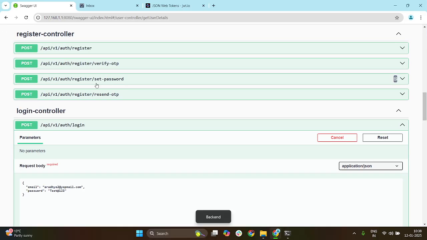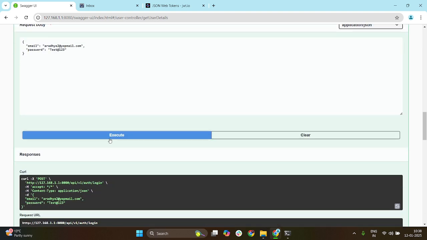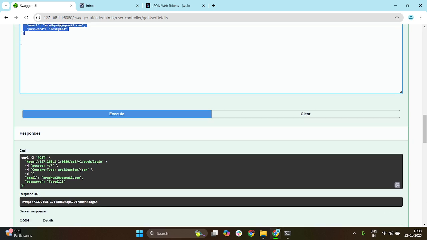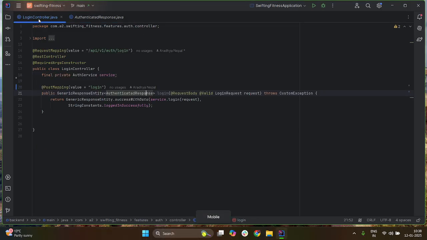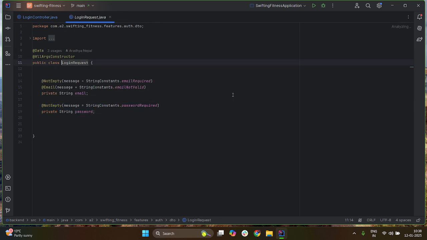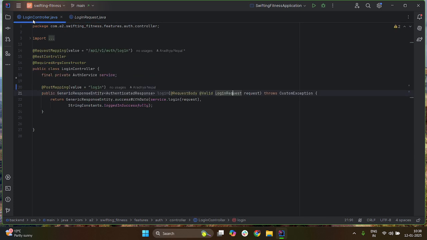This is the response we just saw. In the request it is asking for email and password in the body.